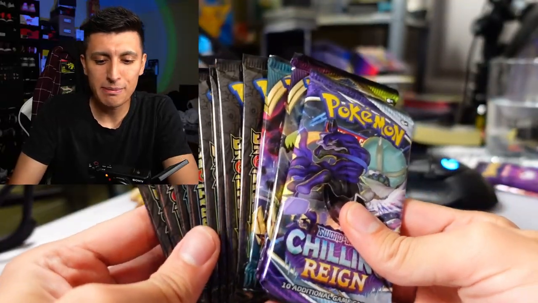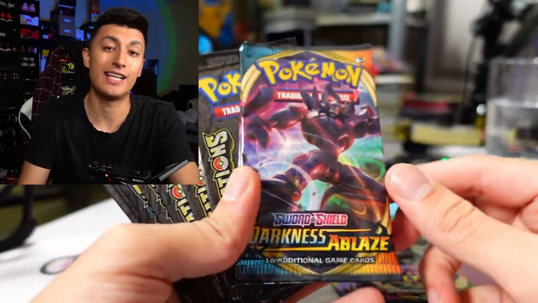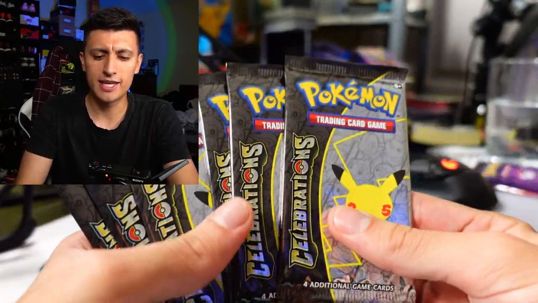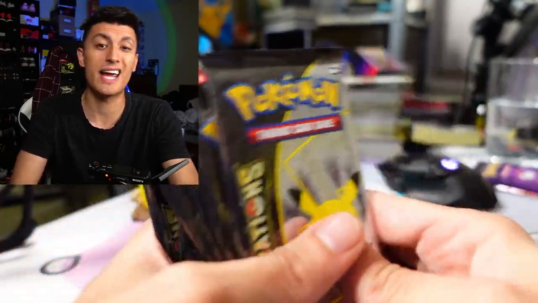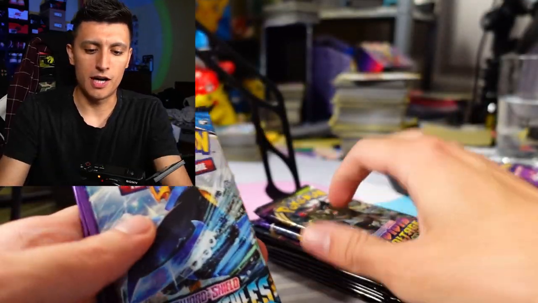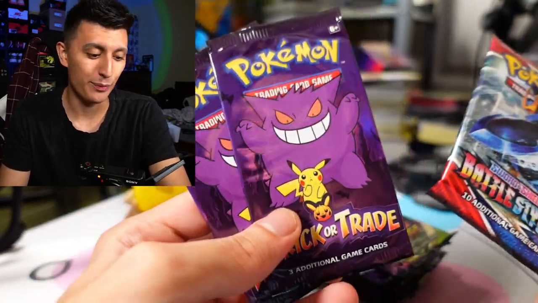So here are all of the booster packs that are included in the Pikachu VMAX figure collection box. We have a Chilling Reign, a Vivid Voltage, and a Darkness Ablaze. There's a chance we can get some really cool stuff in here. And then we got, let's just count it, 3, 6, okay, I shouldn't have counted by threes. 1, 2, 3, 4, 5, 6, 7, 8. So we got 8 packs of Celebrations, 3 packs of Sword and Shield era stuff. We're also gonna open up a single pack of Battle Styles, and then 2 Halloween booster packs of Trick or Trade.